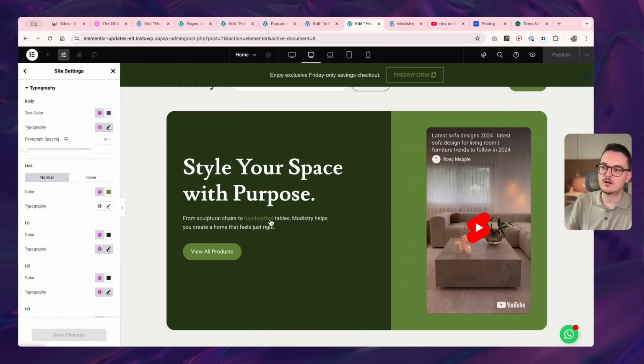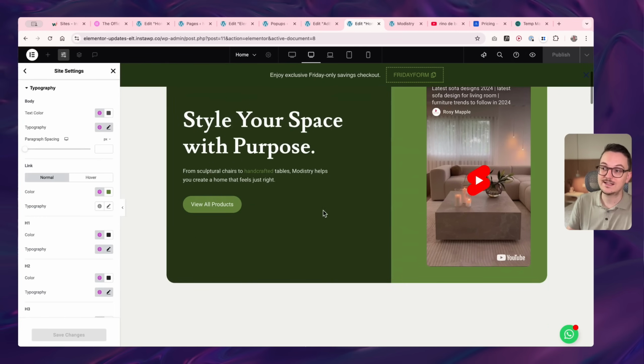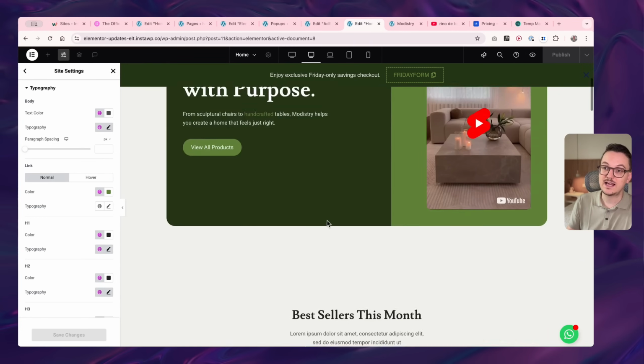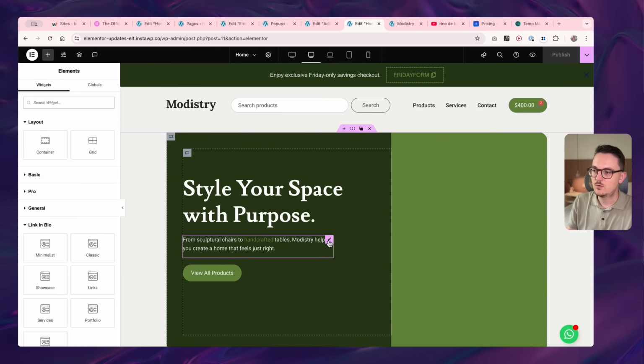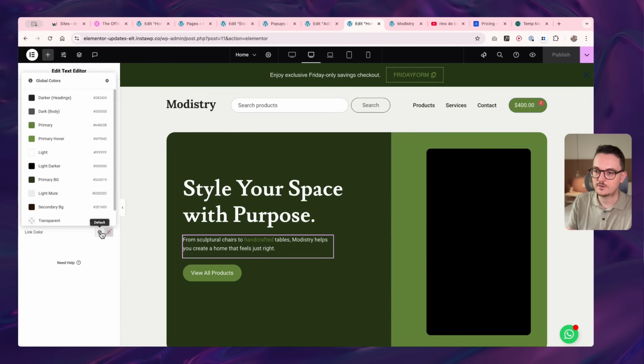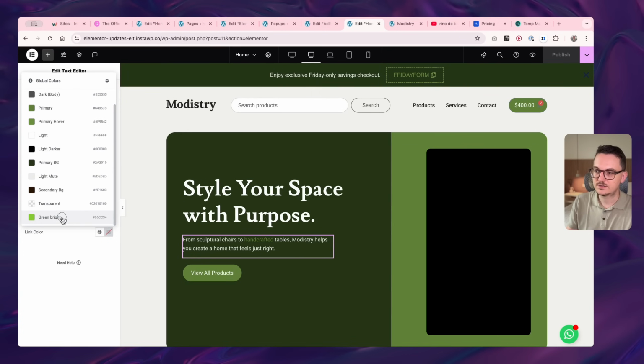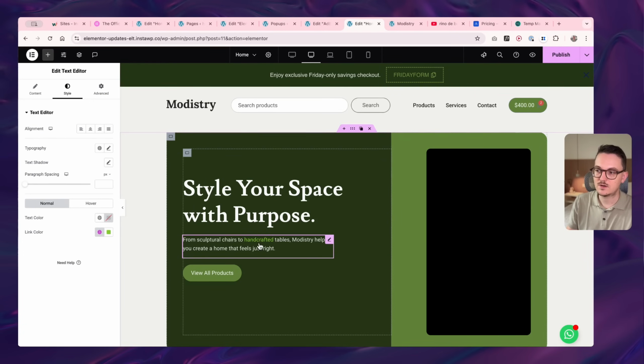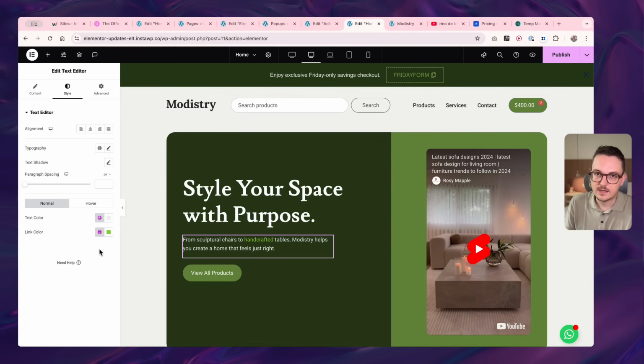And the link color on a dark background is not always the same as you want on a light background. So now we can go into the text widget, go to style, and we have link color over here. So you can link it to one of your other global colors. So maybe this is the color that you want. You see, that's a lot more visible now. So that's great that we have that right now.